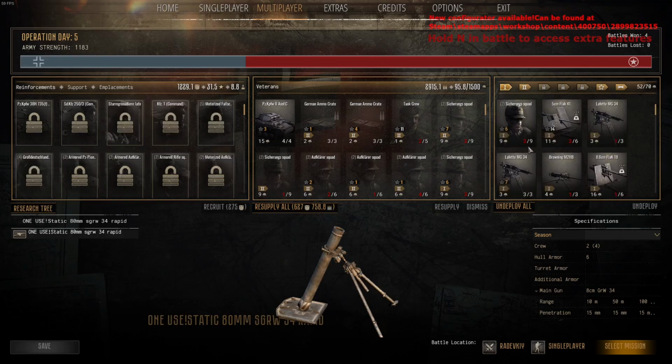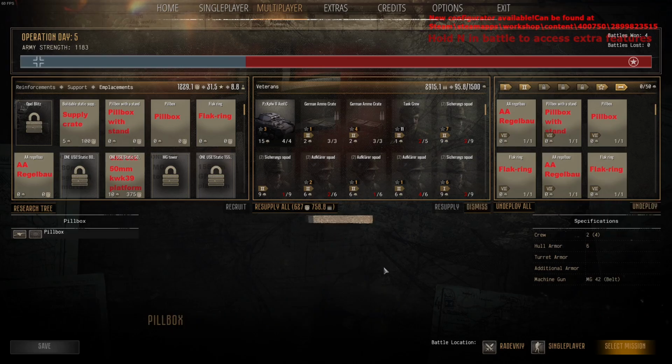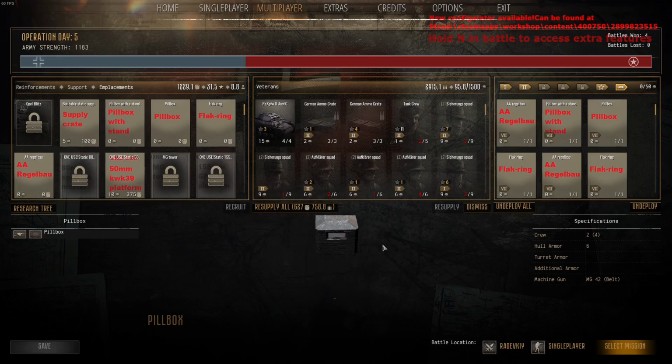And what you do is you select your engineer, and then you select the emplacement that you want to build, and it will pop out, and you just place it down. Just one other thing to note, although these items are free in terms of manpower, they do cost build charges. So like the pillbox, for instance, I'll just pick one. If you were to build this in the game, it doesn't cost you any manpower or anything, but it does cost a portion of the engineer's build charges.